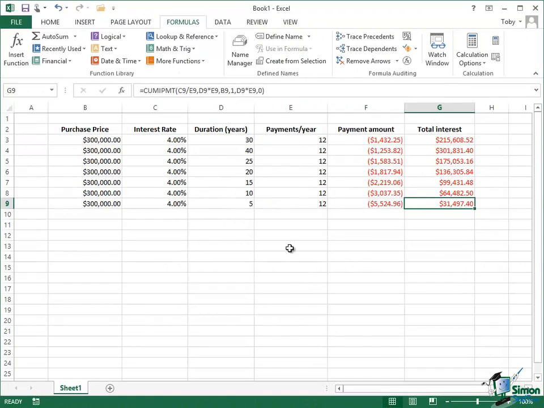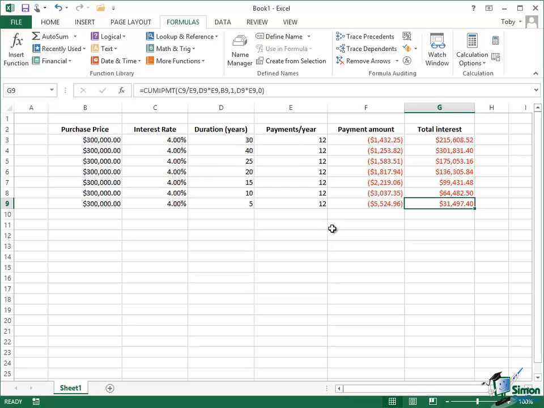So I think even from that relatively straightforward example, you can see the power of financial functions within Excel. But there's an issue with this, and that is, if I were being very, very realistic about a mortgage loan like this one, I would then say, okay, that's fine if interest rates are 4%. But what happens if interest rates go up during the period of the loan? If I'm not on a fixed interest rate, how would increasing interest rates affect my payments? Would the loan still be affordable? And again, I might say, well, what if interest rates come down? Maybe I could pay this off more quickly.